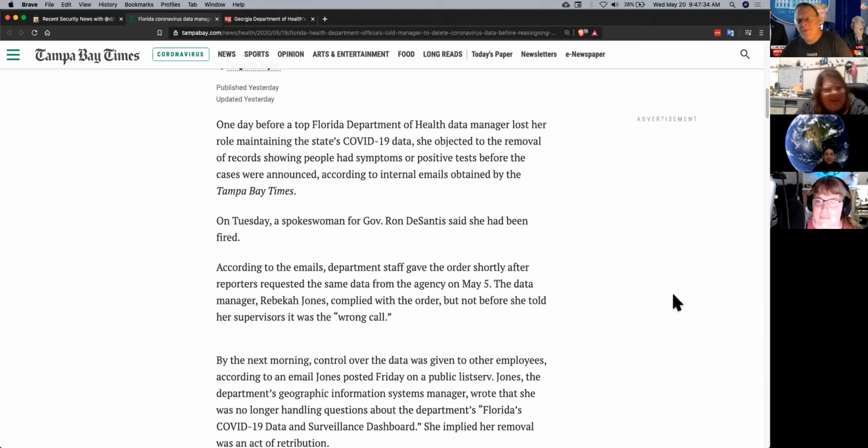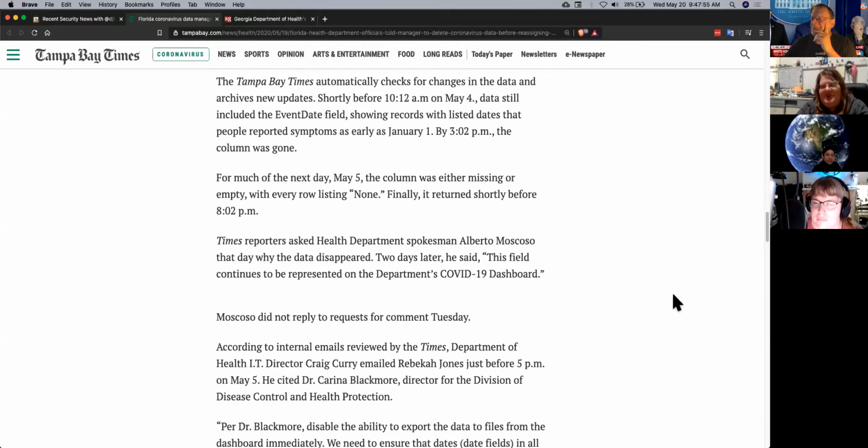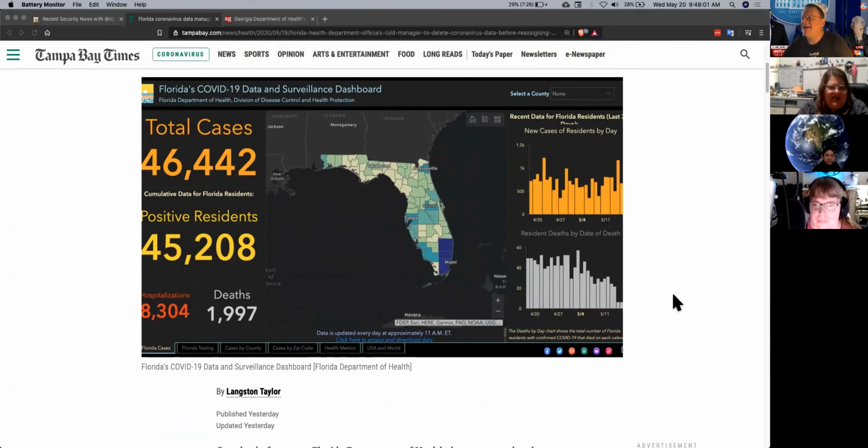See, I think data manipulation is for the weak. The pros, like Trump, just blast lies without bothering to manipulate the data, and it's more effective. This is an amateur form of social engineering. The pros just don't even care about the data. Anyway. I mean, if you can just surround your bad data with impassioned rhetoric, that's way more effective than cooking the books.